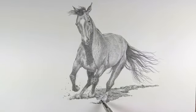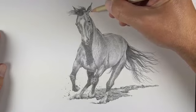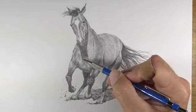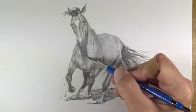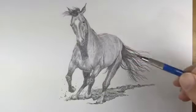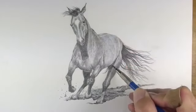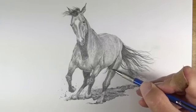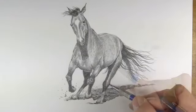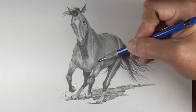We can now clean up the edges of our drawing using a vinyl eraser — in this case I'm using an eraser encased in a wooden shaft, sometimes referred to as eraser pencils. I also noticed that the long cast shadow underneath the head seems a bit too long, so using a kneaded eraser I'll gently lift some of the value at the bottom portion and clean it up. This makes the shadow appear much more natural. Now it's time to start darkening up some of the values — I've switched over to a 2B lead inside the mechanical pencil. This softer lead produces a slightly darker mark, and we'll go into selected areas increasing the strength of the shadow, which enhances the range of value, increases contrast, makes the light source appear stronger, and makes the form more believable.